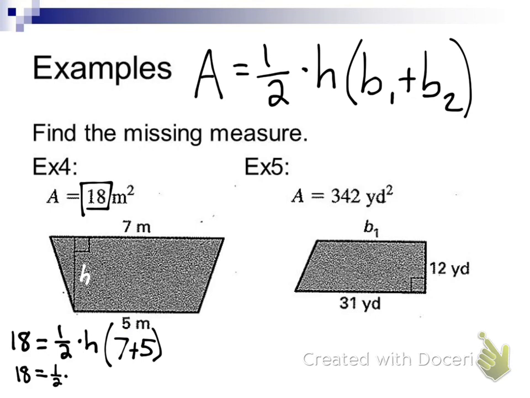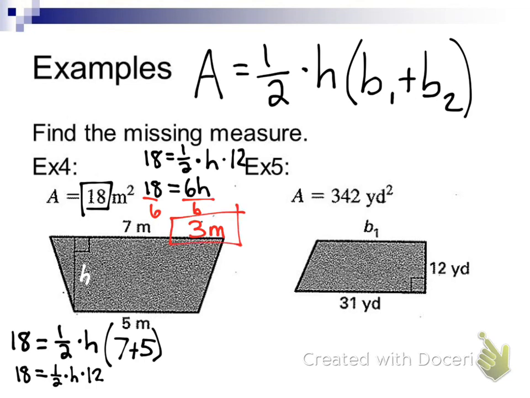So we'll end up with 1/2 times h times 12, because 7 plus 5 is 12. I'm going to start writing over here because it's kind of hard to see. So on the bottom right now I have 18 equals 1/2 times h times 12. You can do the 1/2 times 12. 1/2 of 12, or 12 divided by 2, is 6. And then you can divide both sides by that 6 to find h. So again, these are a little bit harder than we used to, a few extra steps, but definitely still doable. Check out the next one though.